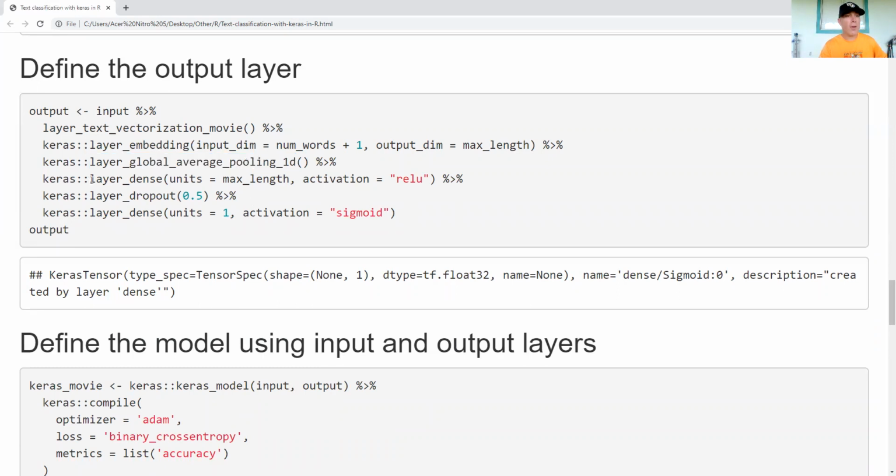Now here's my dense layer. So here's the actual units I use in my neural network. I set the number of units equal to max length. That was just a choice of mine. I think it was like 8 or 16 in the original. I was just playing around, just seeing what's going on.